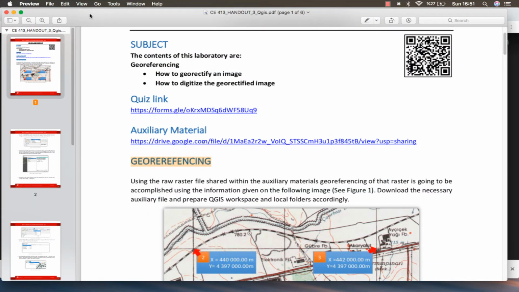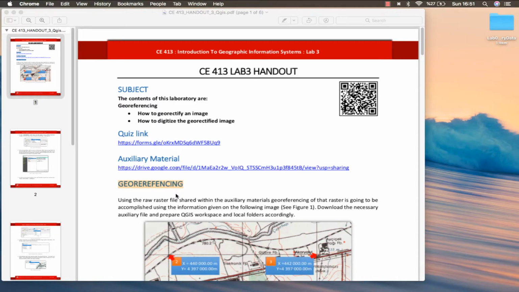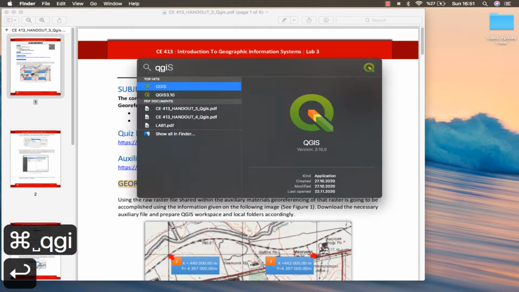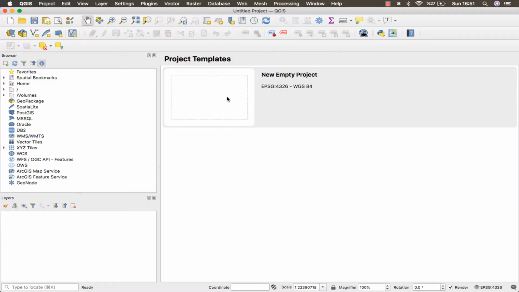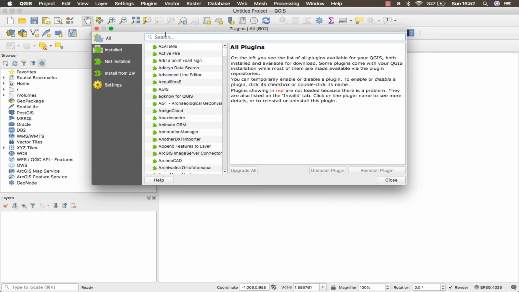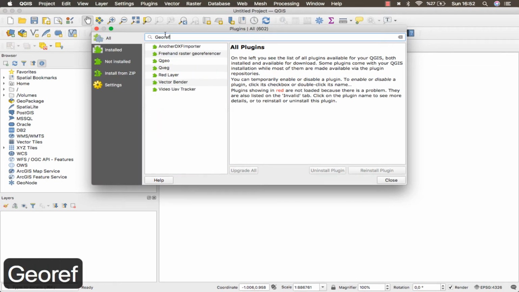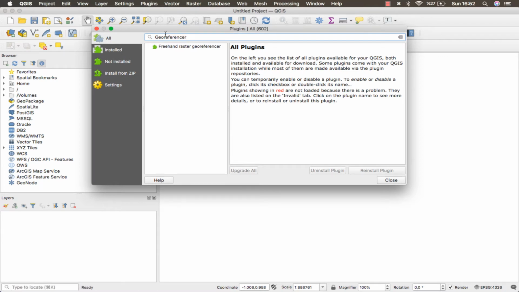In order to georeference any raster using QGIS, a special plugin, called GeoReferencer, must be enabled or installed. From the Plugin menu, select the Manage and Install Plugin option. This will give us the list of plugin options. From this list, select the most appropriate option that suits your version of QGIS. Since some of the older versions differ drastically from the newer versions, the plugin that we are looking for might be already installed or activated.